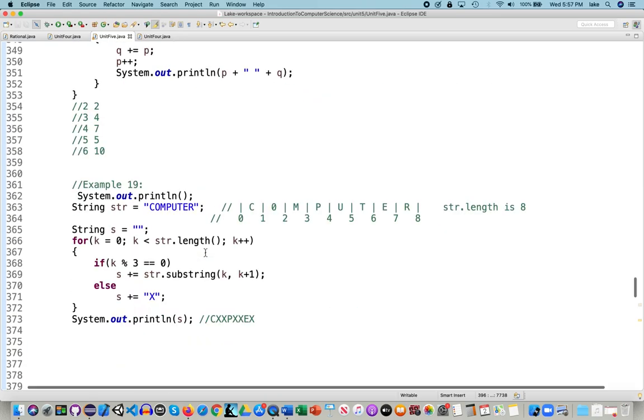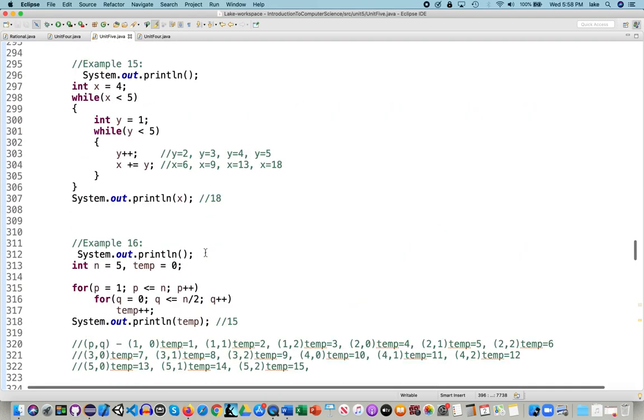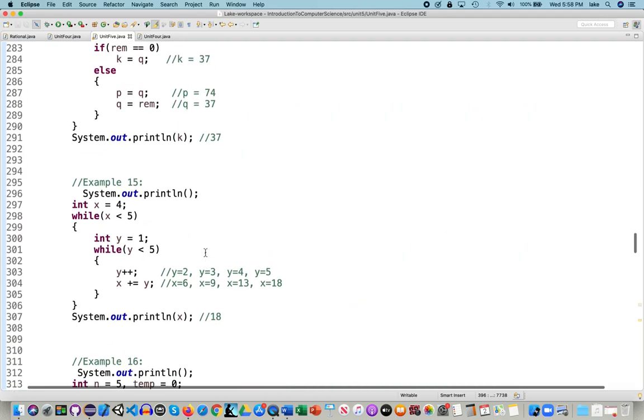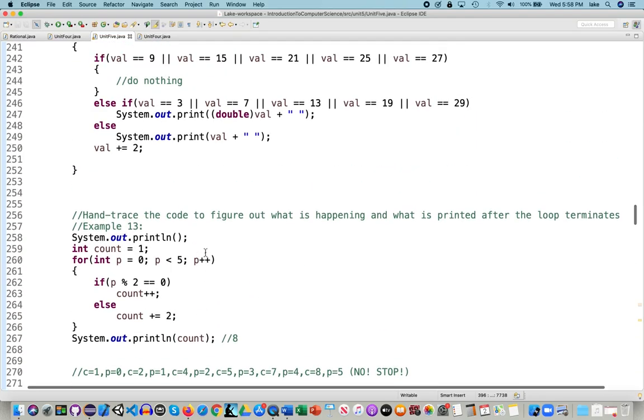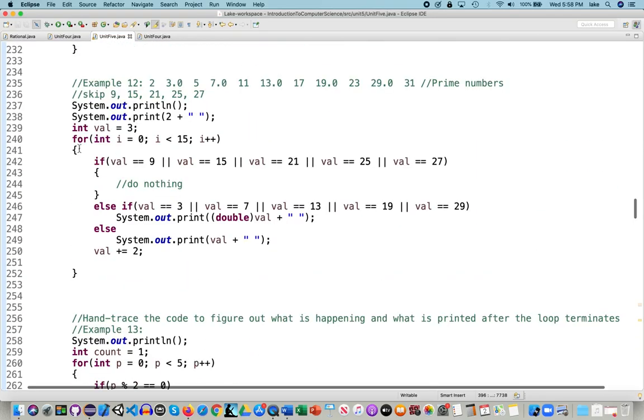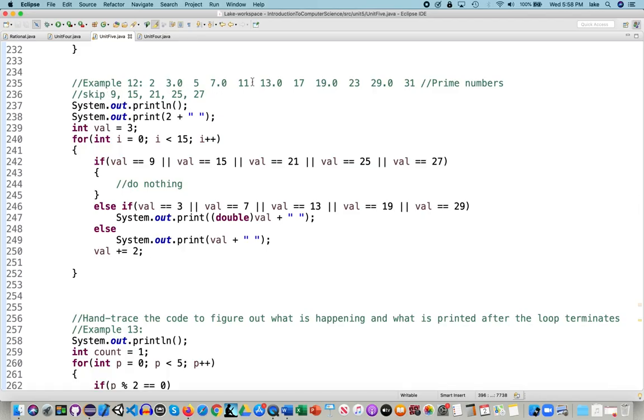I remember something. There's a question that we did before that's very similar to this, and this question was number 12. Look at this. Look at how crazy we wrote this. Look. 2, 3, 5, 7, 11, 13. These were all prime numbers. So we could have written this the way we just did it instead of writing this crazy looking thing.